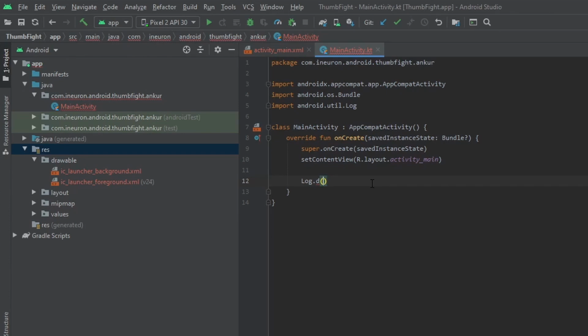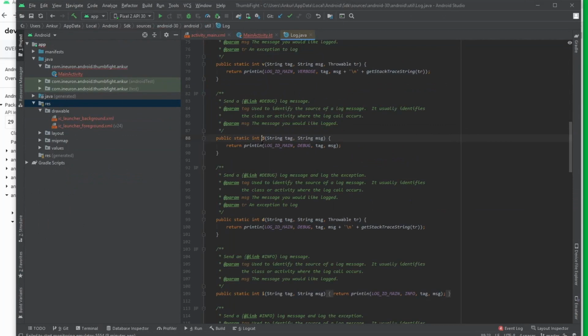While developing your app, or while the user or the QA team is testing your app, you will not be able to figure out what is happening. So these log messages will help you figure out how the user interacted with your app and where exactly things went wrong. So there are different levels in the log.